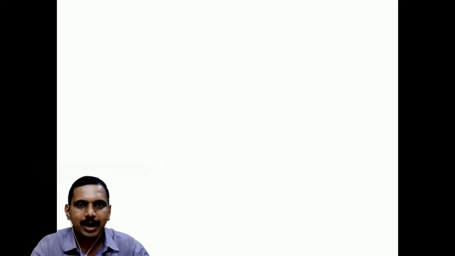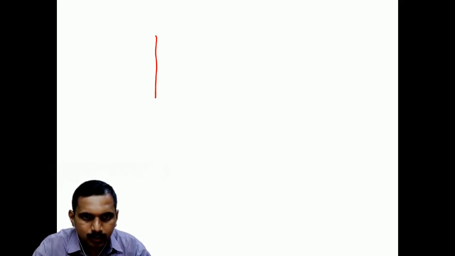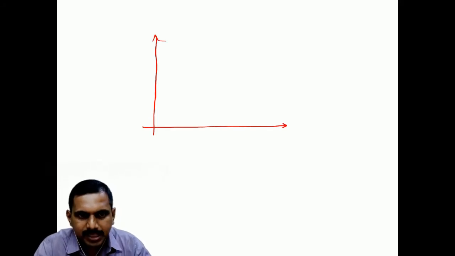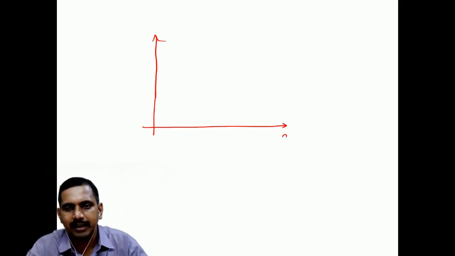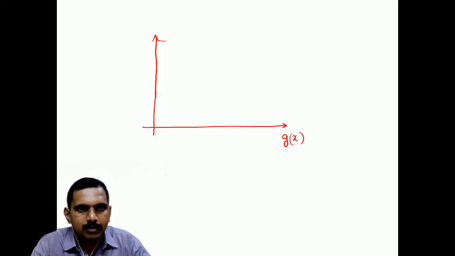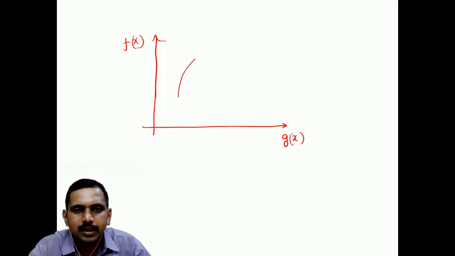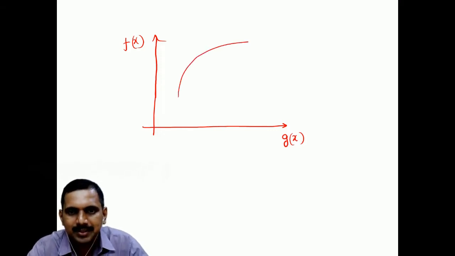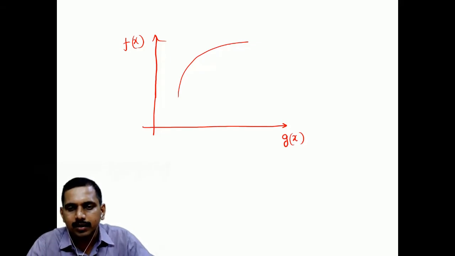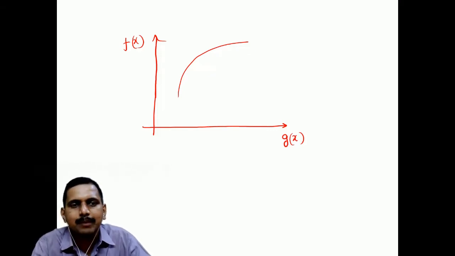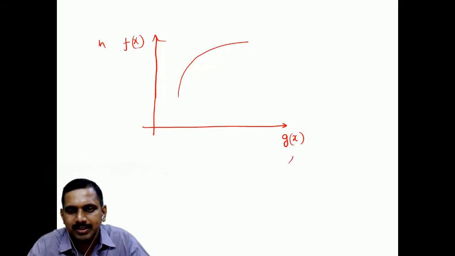Now, what is the importance of this Cauchy mean value theorem? What happens is, instead of having x and y as the coordinates, here we will have g of x and f of x as the coordinates. That's it. For example, if enthalpy and entropy are both functions of temperature, is it not? So we can have an enthalpy versus entropy curve, is it not? Enthalpy versus entropy on this side, right?